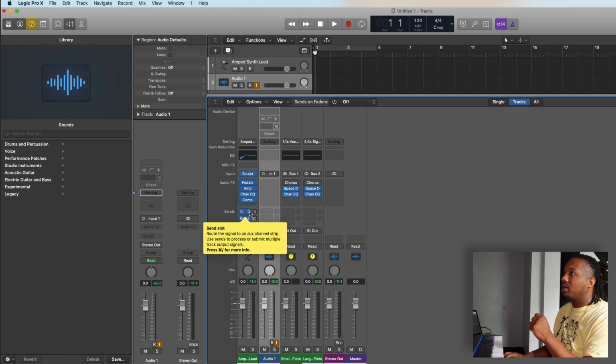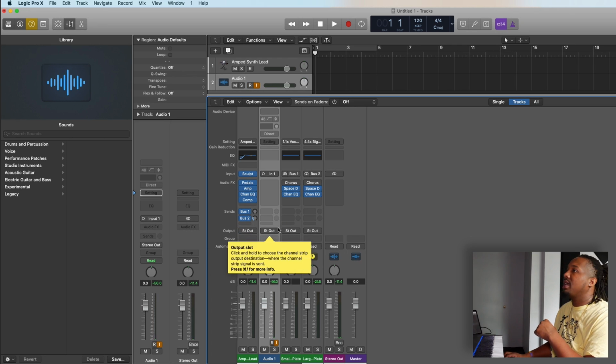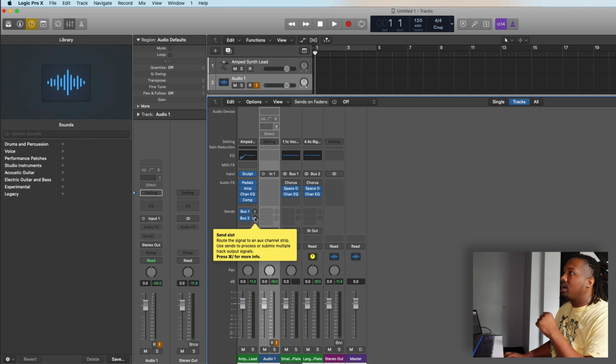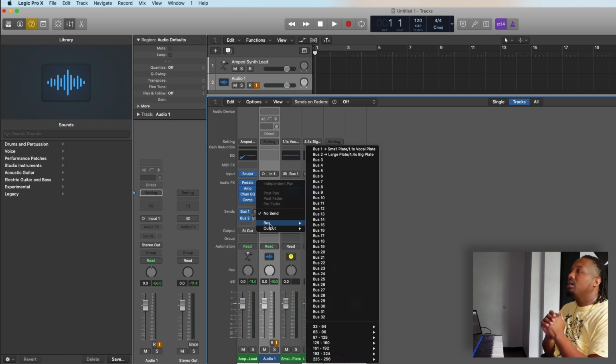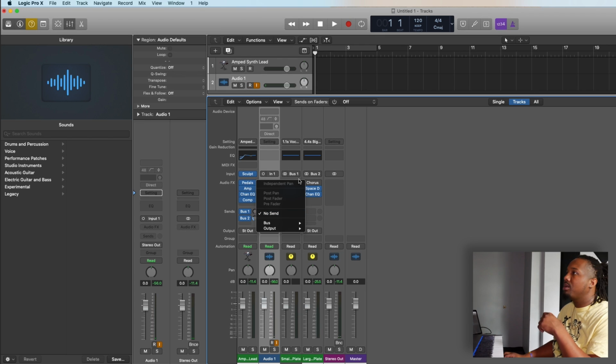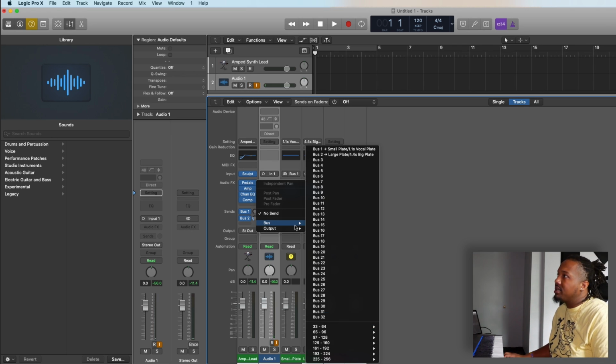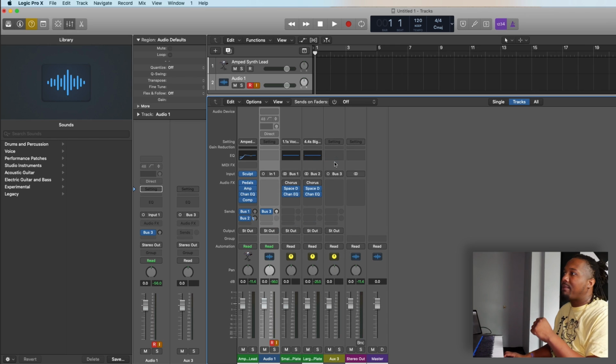So this right here is bussing. Bussing is something you will use so you don't use too much CPU on the actual track. Let's say we have this audio track here, and let's add a bus here. If you want reverb on multiple tracks, but you don't want to keep putting the same thing on each track, you want to group them in a way. So you go to bus, and here we have bus 1 and bus 2 already taken, so you click bus 3, and this will pop up another channel track for you.